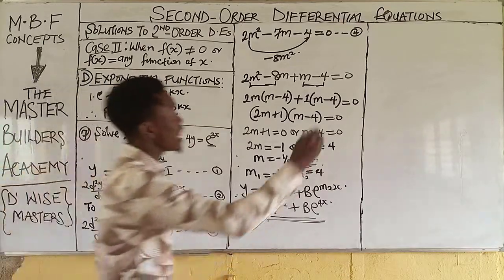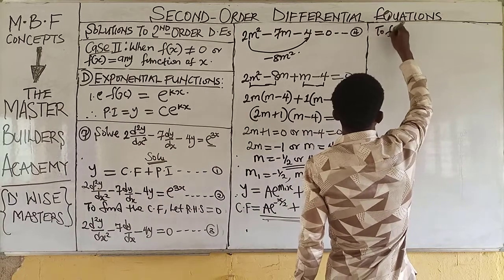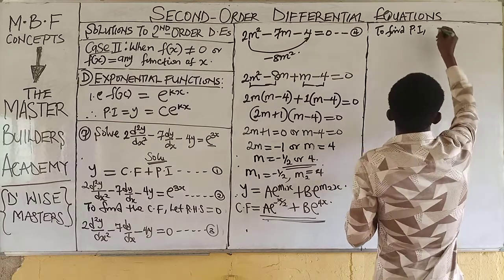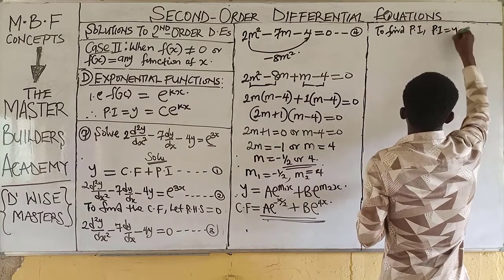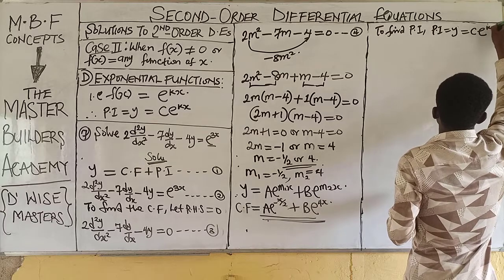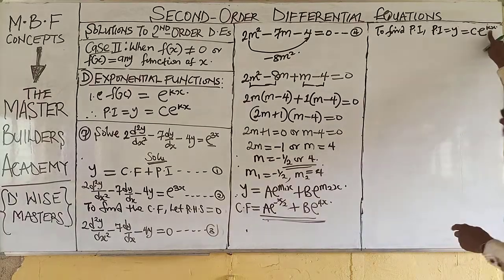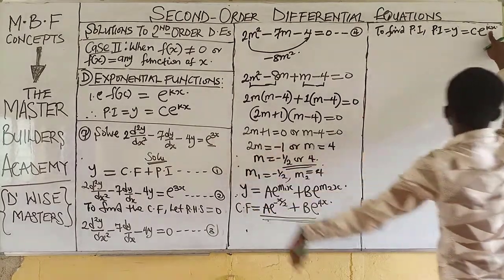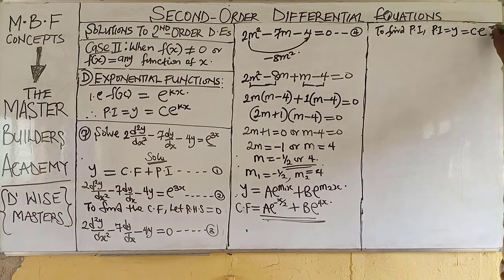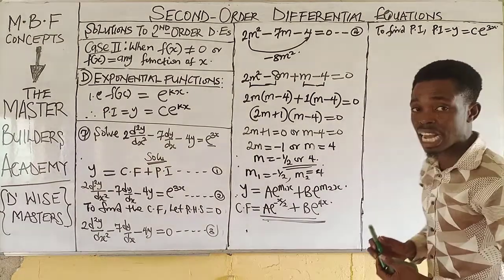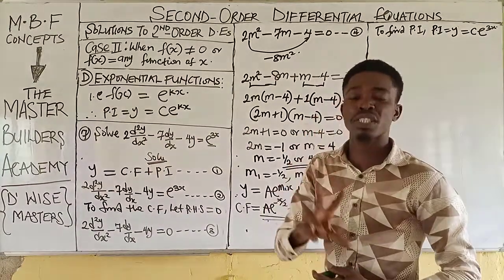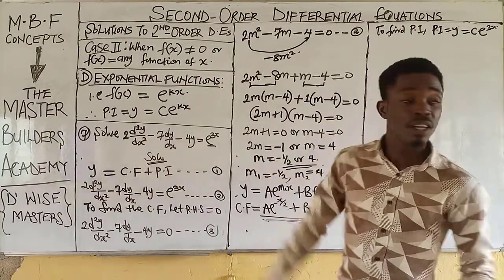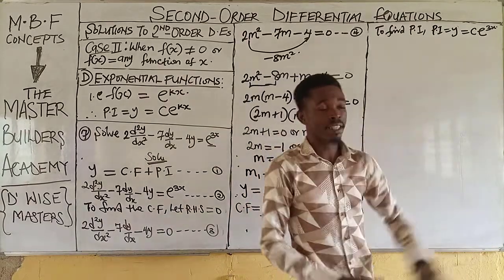So we have that to find the particular integral, let the particular integral be y = c e^(kx). Now in this case, when we look at the question we're given, we have 3 in place of k. So you're not going to put k here, but we will equally put 3 here. This is what we use to replace our k, because the k is the coefficient of x, like I explained before. And the coefficient of x, we already have it here as 3. So we have c e^(3x).